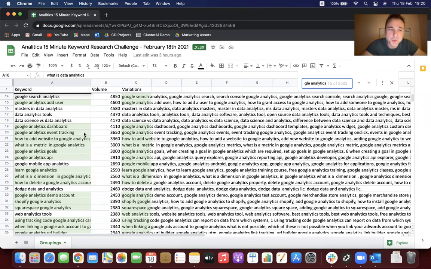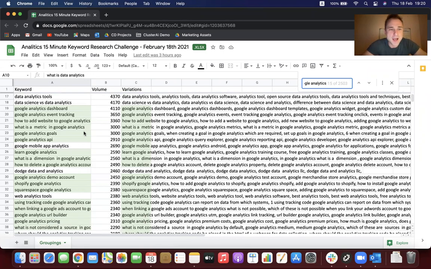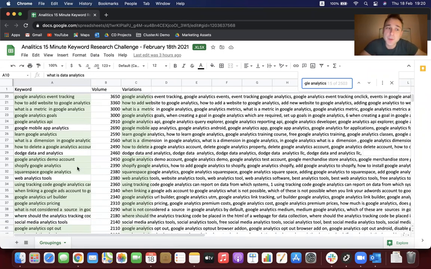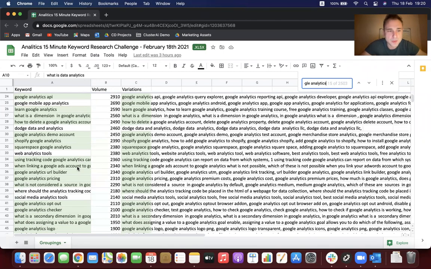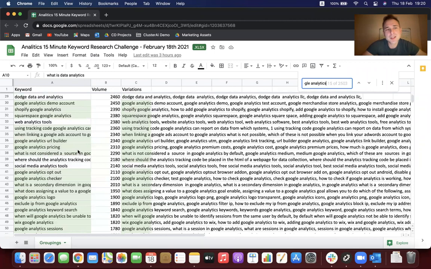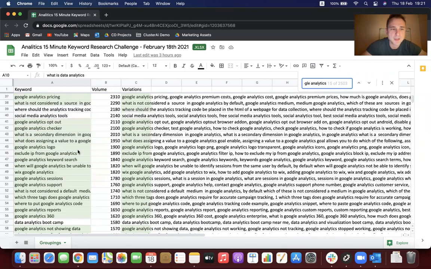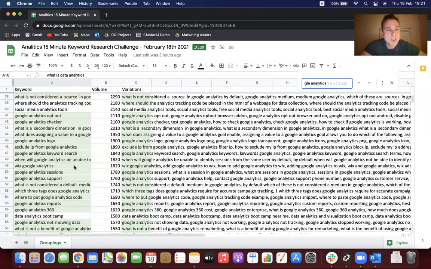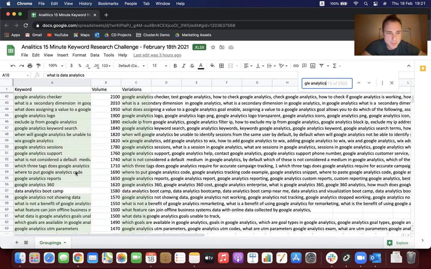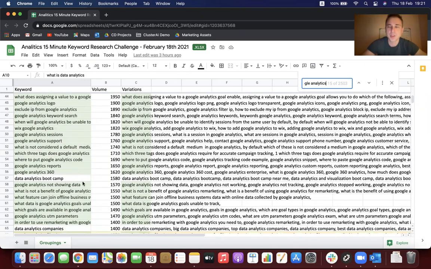I'm going to create a special page for Google Analytics event tracking. Then I can have a separate page for Shopify Google Analytics, so I can track this as well. That is very interesting. Next thing, Google Analytics pricing. This is something that I can skip, right? This is not important for my own business, what I have set up to do. I can write a piece about sessions. I can write a piece about troubleshooting, not showing data.